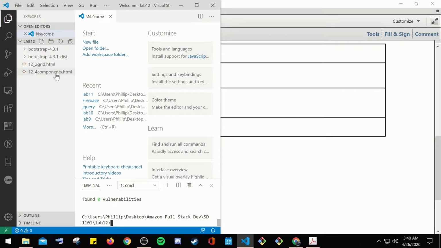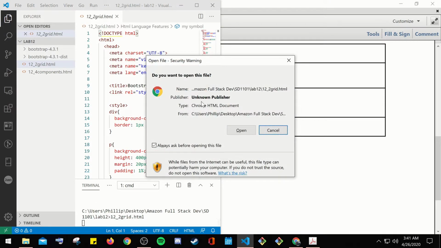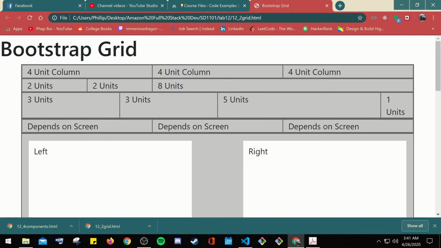All right, so here let's go ahead and open this up and see what the 12-2 is all about. So here you have your Bootstrap grid, you have your columns.